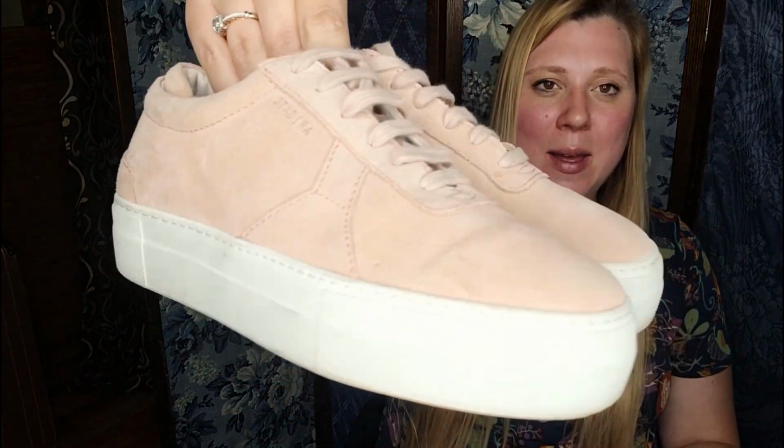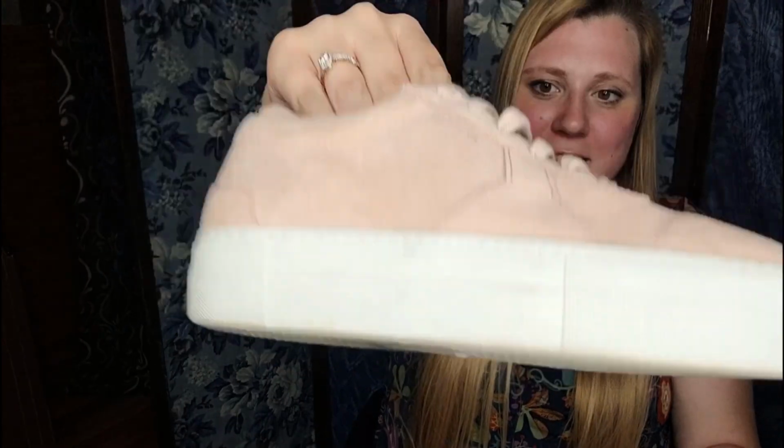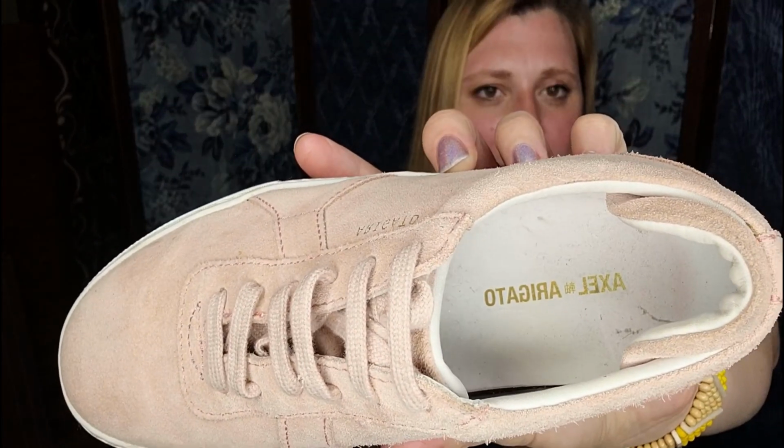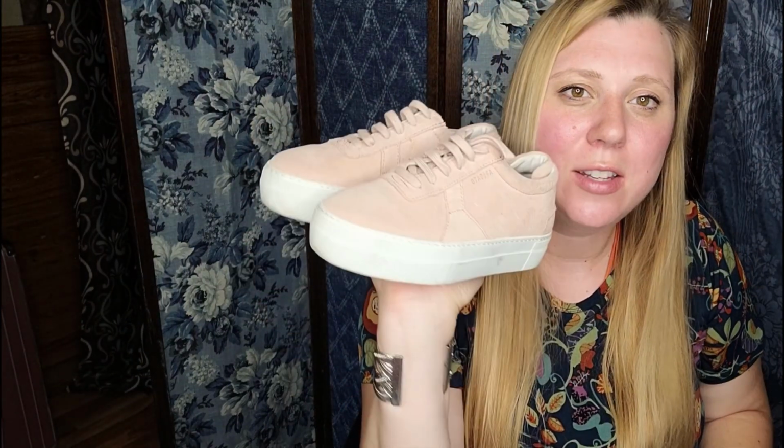This one was a regular thrift pickup. Some baby pink suede platform sneakers by the brand Axel Arigato, and you can see right here, Axel Arigato. Oh, excuse me, I have to sneeze. Hold on. Okay, never mind. It went away. I looked up this brand, and it does better than I thought. The suede itself feels excellent quality, and it feels like a leather insole and leather lining, which told me it's a nicer quality. I will probably put these up for around $35-40, and I paid $6.99 for them, and they are so cute. And just a little bit of cleanup.